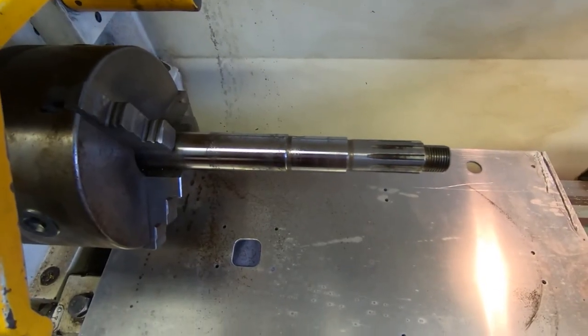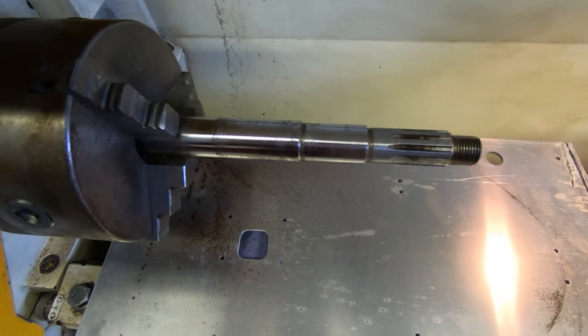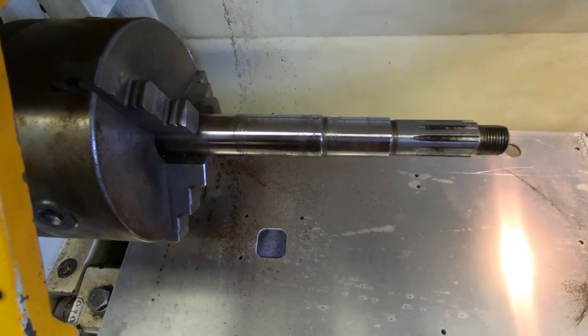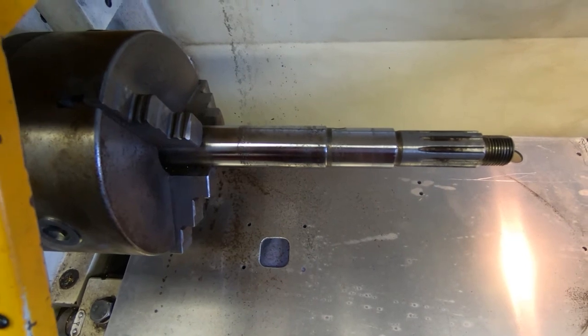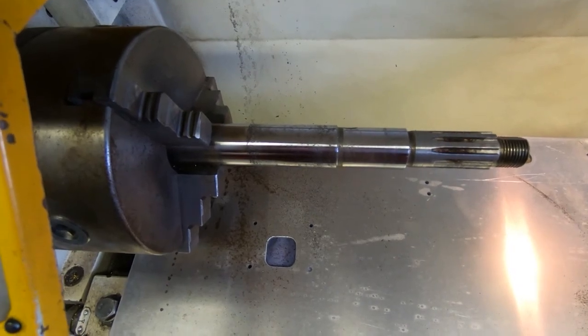So 10 minutes with some emery paper, and as you can see, it's come up reasonably well. A little bit of pitting, but nothing too serious. What I'll do now is spin it round and do the other end, which is about the same. It's got some pitting and some pickup from the bushes, and hopefully the shaft itself will be okay. So I'll get the other end done, and we can start looking at what to do with the bushes.